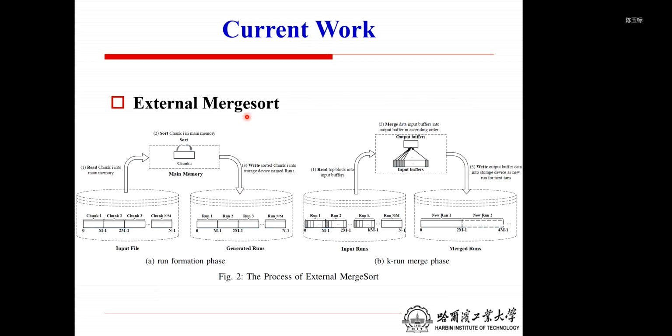For current works, let's begin with the most classical external merge sort, as shown in Figure 2. External merge sort generally runs in the run formation phase, and the merge runs in the run merge phase. Only when a block is used up, a new block will be loaded from the external memory. Finally, the run data blocks are loaded one by one, which prevents the internal parallelism of SSDs from working.